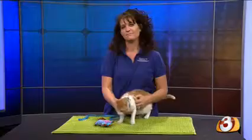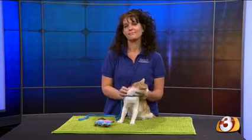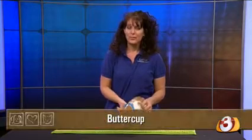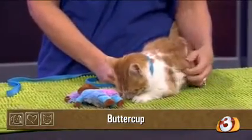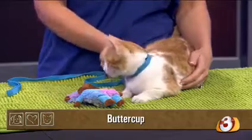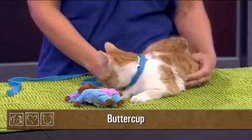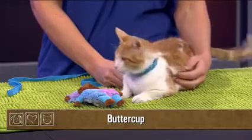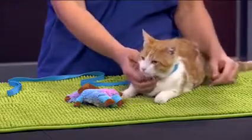Most of us have had a roommate at some point in our lives, and it can be hard to find someone compatible with your living habits. But Buttercup here is a stellar roommate looking for a new pad to call home. Buttercup is a seven-month-old male. His roommate profile: he never leaves dishes in the sink, doesn't hog the remote, and he's somewhat of a clean freak. But seriously, Buttercup is very gentle with adorable markings, and he's got this little motor purring — almost shaking the table. Those orange tabbies are smart, cuddly, and very well-rounded, and Buttercup certainly fits that profile.